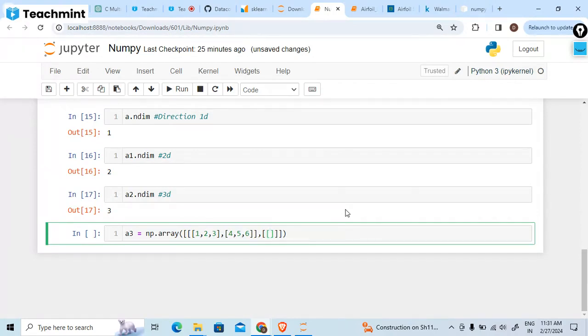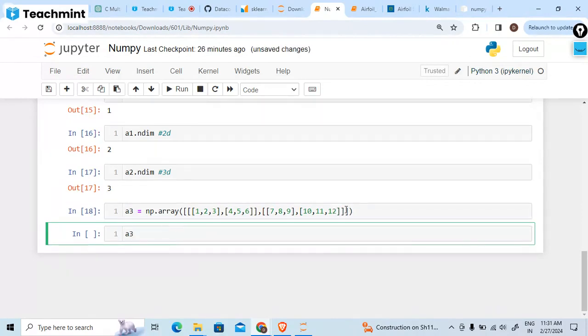Now again I will start with, let us say, 7 8 9, and after this I am again writing 10 11 12, okay. Now I am going to execute all these arrays. I hope that we haven't made any mistake here.